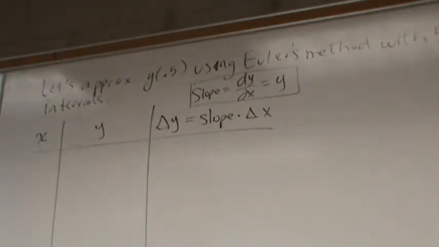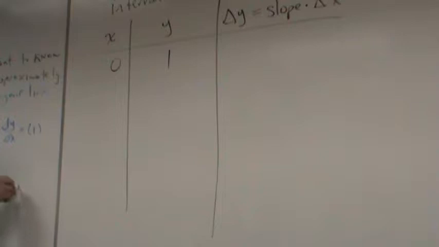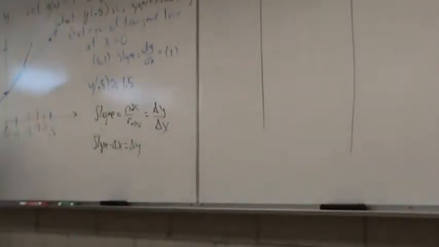Next, you're going to start with your initial point. My initial point is x is 0 and y is 1. And then you're going to get how much your y increases on this one line. And remember, slope is equal to rise over run, right? And rise is equal to delta y, and run is delta x, the change in y over change in x. So do you agree that slope times the change in x is going to equal the change in y? Okay, so that's how I'm going to get my change in y.